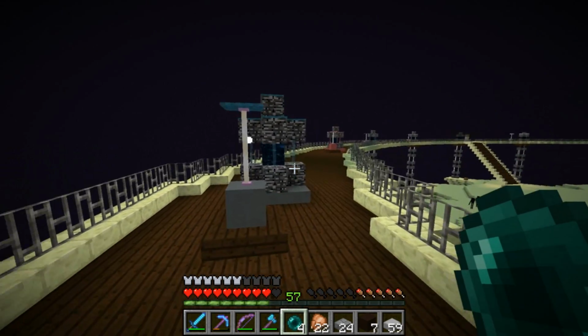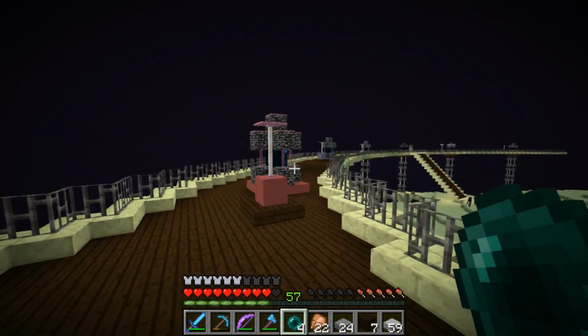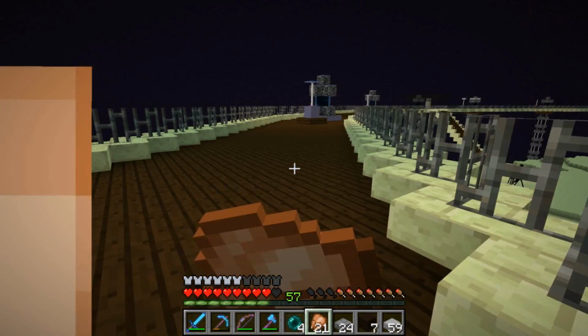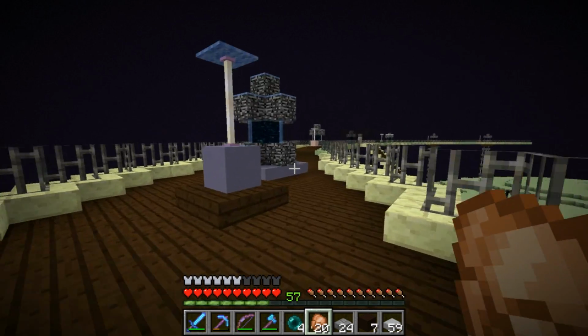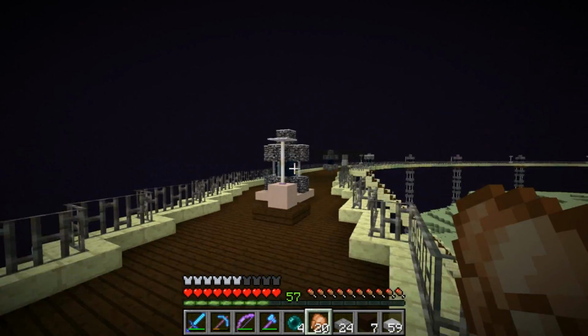All right, moving on. We got the cyan portal. We got the pink portal right over here, and I'm running out of food. Just replenish on food, restock, fill my belly with that delicious chicken. There we go. We got light blue right here. We got white right here.